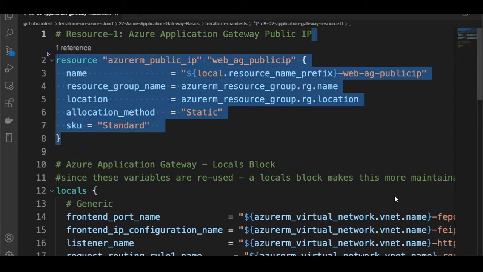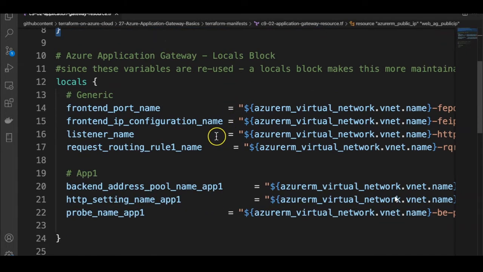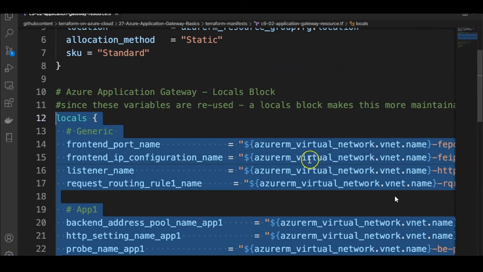This resource we have created multiple times, so I am not going to specifically write it using live templates. In addition to that, we are also going to use a simple locals block with some variables defined here, with some naming conventions required for the application gateway related resources.